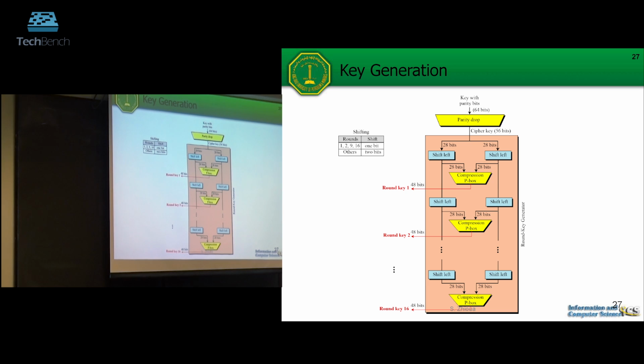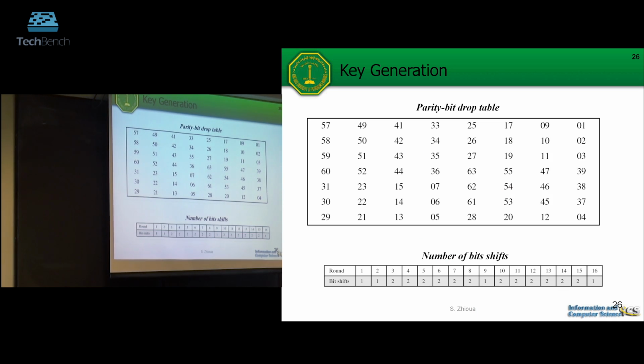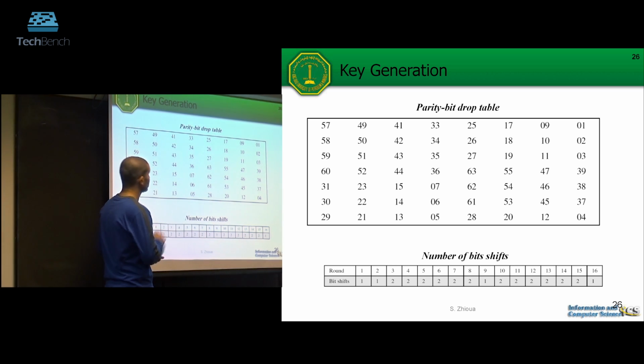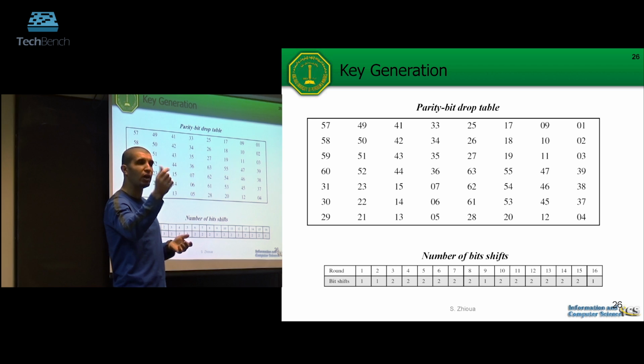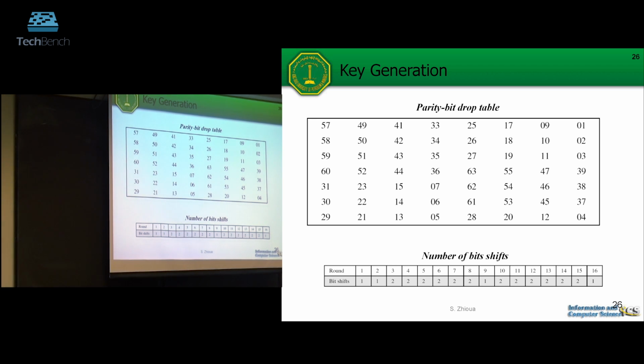Can we go to the previous tab? These numbers represent the bit number. Yes, bit number. And you will not find 8, 16, 24, etc., because it's called parity bit drop. Always when you have a byte, 8 bits, the last bit is called the parity bit. For example, if you need to represent a negative number, you basically use the last bit to specify whether it's negative or positive. This is why it's called the parity bit.